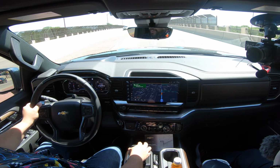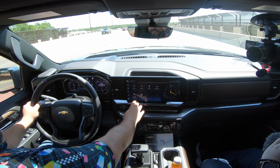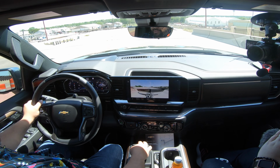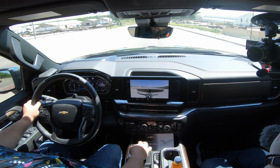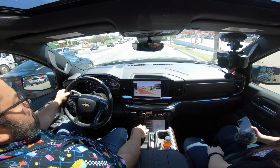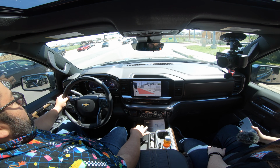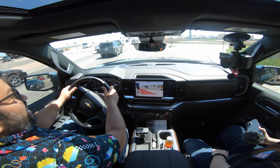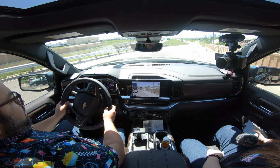With this trailer having that camera attached to the back, we were able to activate the transparent trailer option to essentially see through the trailer itself, and it made things easier, and it's just another added safety to make sure that if you're backing up, you are able to see what is behind the trailer. Then came everyone's dreaded right-hand turn with the trailer, but thankfully with the rear side view camera, which is actually turn signal activated, it was able to show me what the trailer was doing back there and making sure that I didn't hop the curb with the trailer itself.